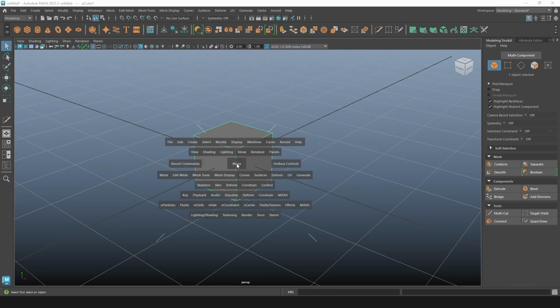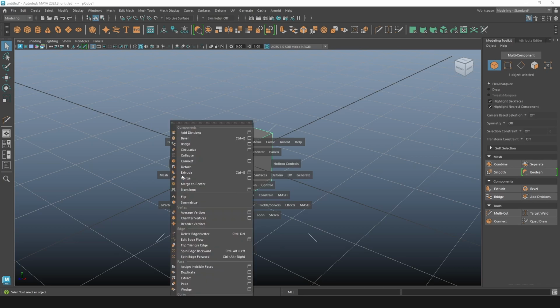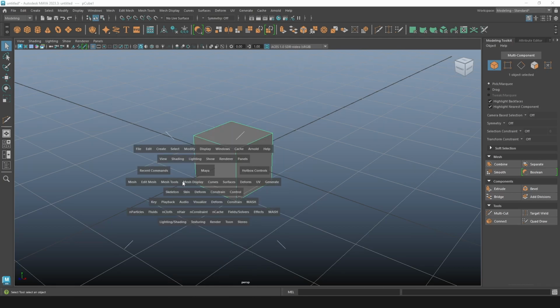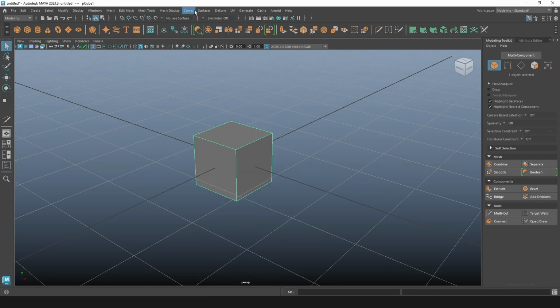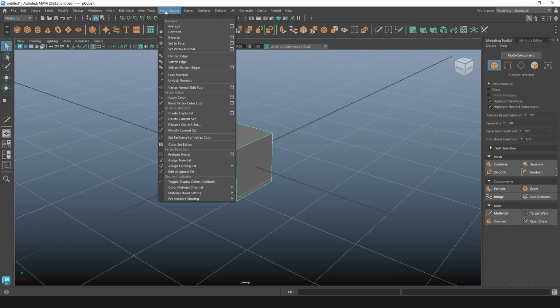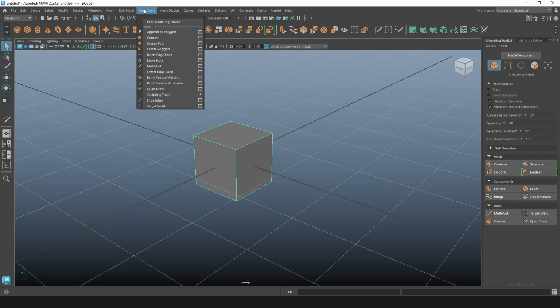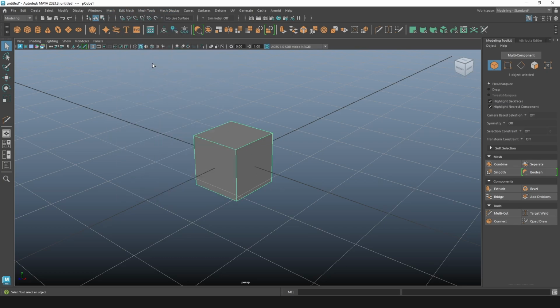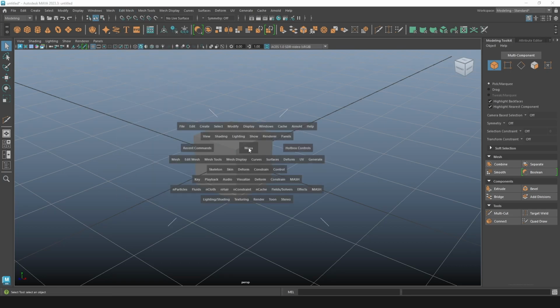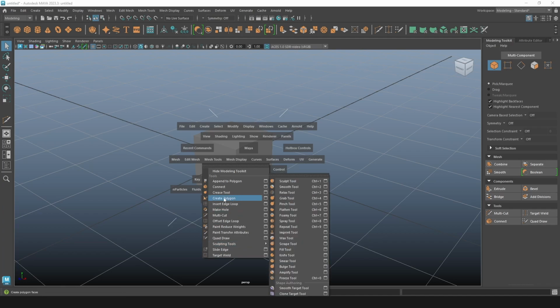But now if I press and hold the space bar, this menu is extremely powerful because all those mesh tools we were talking about earlier are right here. Edit mesh, right there. Mesh tools, right there. Mesh display, curves, surfaces, deform. It's the same as the stuff up here, so it's just a different way. When you're first learning the program, I'd recommend just going up here because it's easier to do. But later on, when you get sick of going up here, you can always just hold spacebar and it makes it a little faster to get to it because you don't have to move up here.